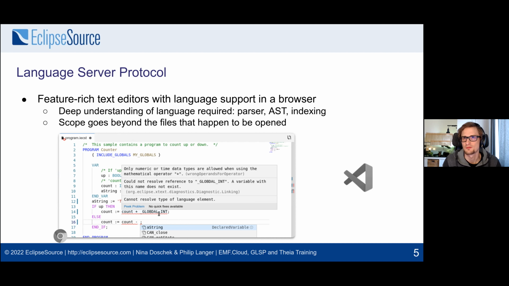When you work in a Java program, obviously you will have to have different language support than when you're editing, I don't know, Ruby or Perl or Go or whatever. So that means they have to be language specific on the one side and really do a lot of heavy lifting, like parsing your text, building an abstract syntax tree, indexing your program, and so on and so forth.